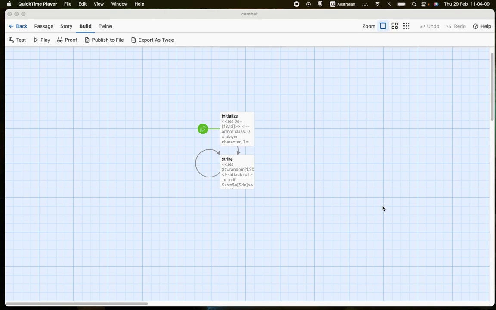We had four variables which were those stats for the player character, and another four variables for the enemy. Then we had a page which worked out whether the player character's strike hit, and a page which worked out whether the other character's strike hit.